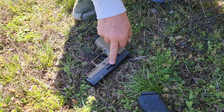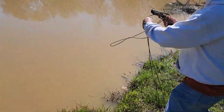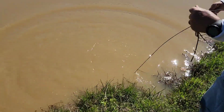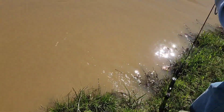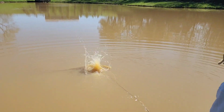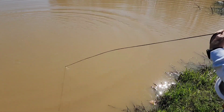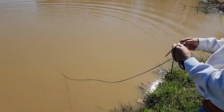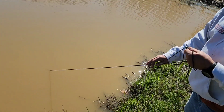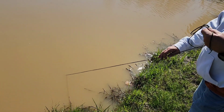Again, the magazine's loaded. The chamber is empty, just like the Glock. Keep on going. I'm going to re-throw that one. I'm going to drag it across the bottom real slow, just the same. Realistically, they both ought to do just fine. This is actually nothing compared to what I've seen them do.